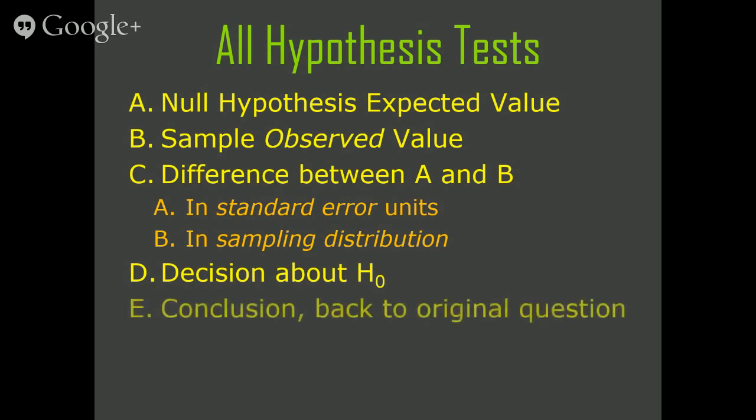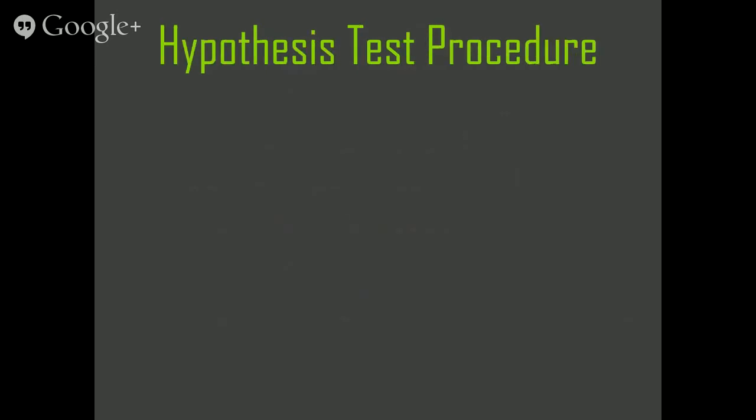So then after you make that decision, you do a conclusion. The conclusion means you turn things back into the original words, variables, and above all, answering the original research question that you were intending to answer in the first place. So you bring it out of the theoretical mathematical realm and you drop it back in real life and say, okay, Mr. Director who hired me to do this, here's your answer. Here's the answer to your question. This is what I found out.